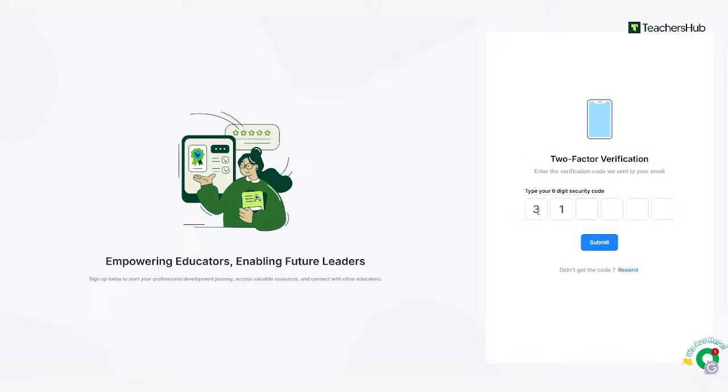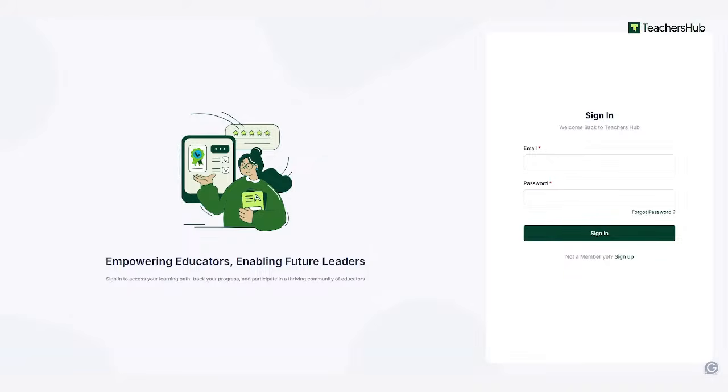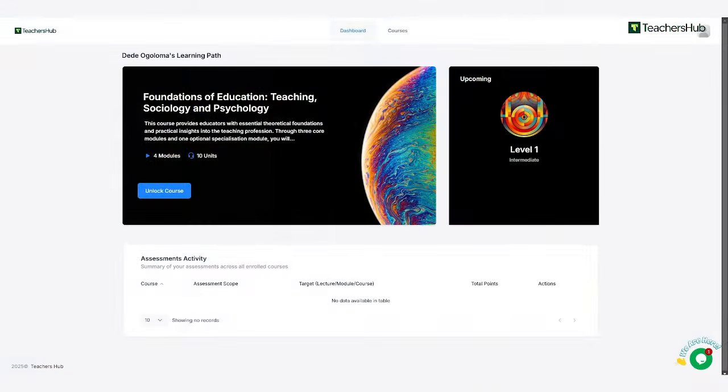Input the code and submit. Next, go ahead and sign in. Welcome to your dashboard. Here, you'll see courses to take. You can unlock each course by making payments.